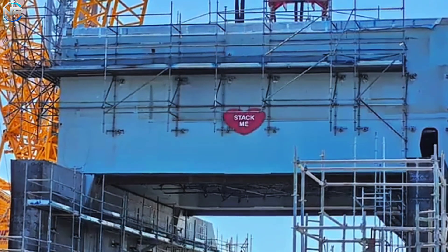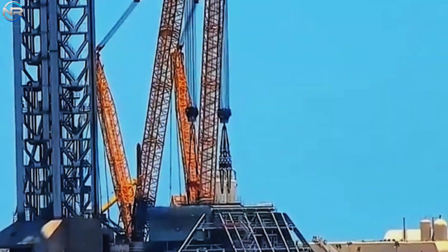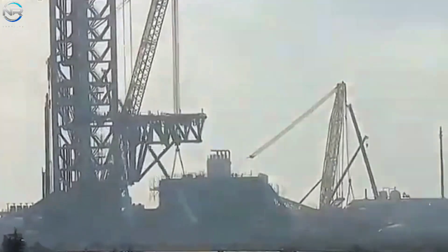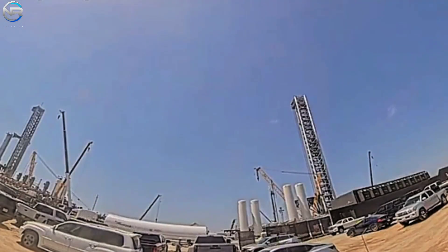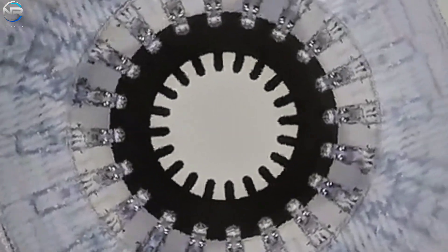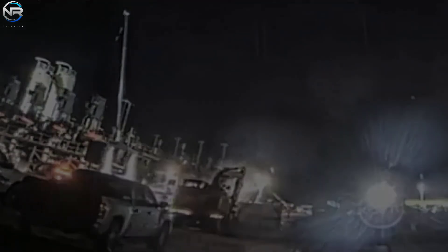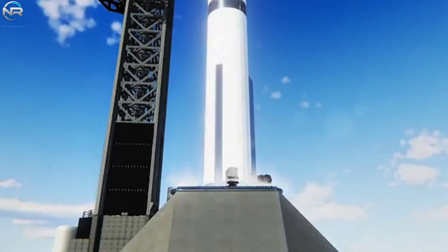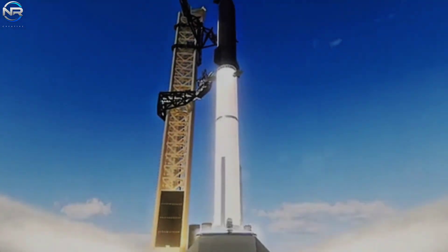One major update is the installation of a manifold system on the orbital launch pad, which will likely connect to the water supply and fire bucket systems. Recently, the anchoring clamps were delivered and installed, meaning the pad is getting closer to being ready. With all of this progress, it appears that Pad B construction is nearly complete. The next steps will likely involve some initial system testing and then full-scale hardware integration. There has been talk of Pad B hosting joint testing with full-scale prototypes like the Super Heavy or Starship boosters, and this no longer seems like a guess — it feels like it could actually happen soon.